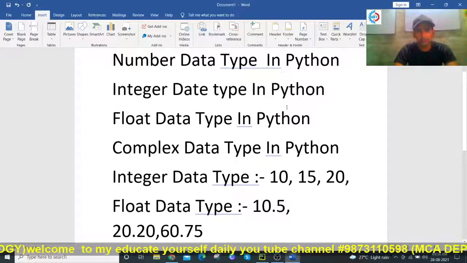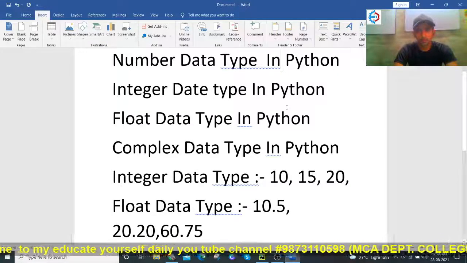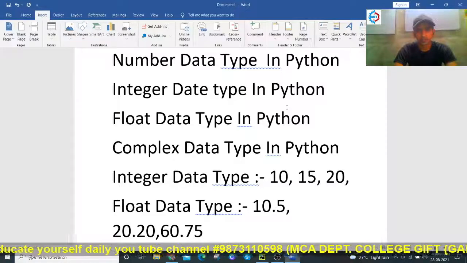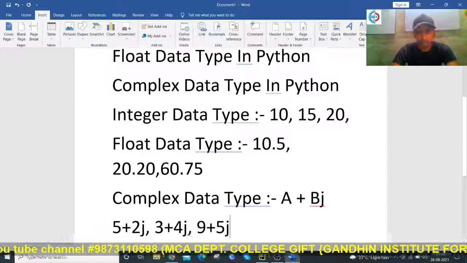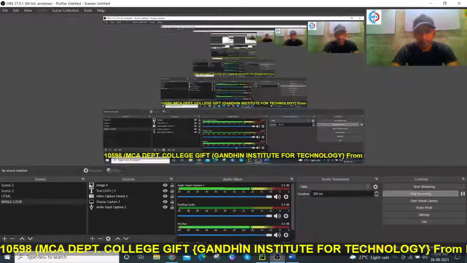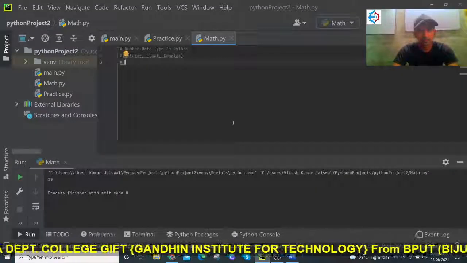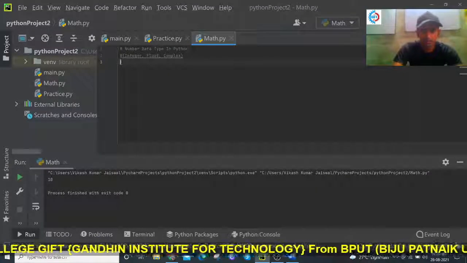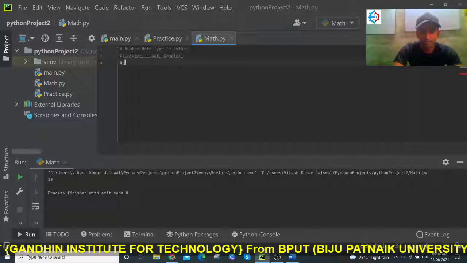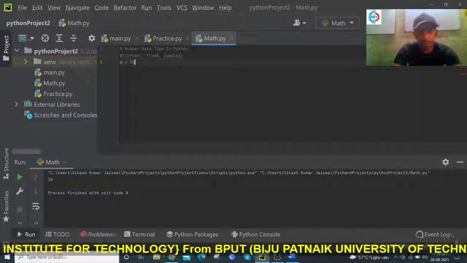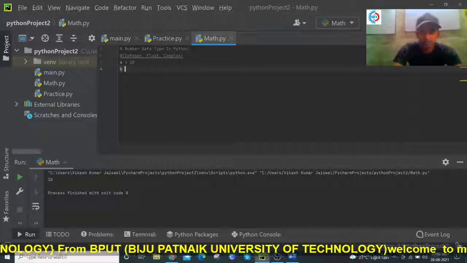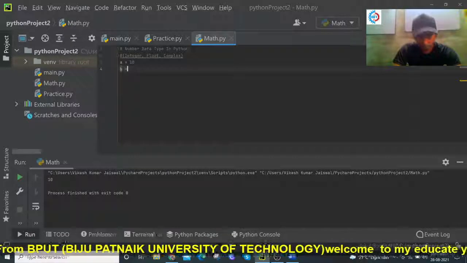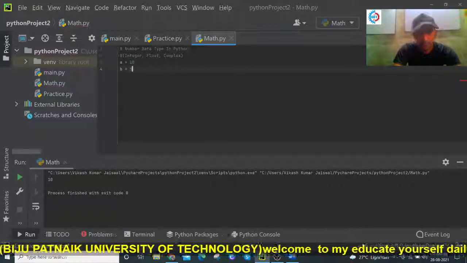Now I will learn how to do operations on these different data types. Let me understand firstly about integer data type. Let's suppose I have declared one variable a and stored the value 10, and another value is 5.